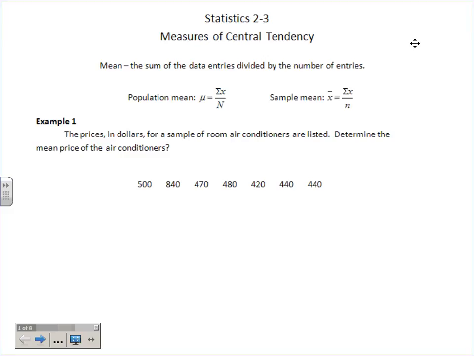If it was just from a particular company, we might be able to treat it as a population as well. So 7, let's see, 1, 2, 3, 4, 5, 6, 7 is correct. So that's your sigma x divided by 7. So we are getting mu or x bar? X bar. So in this problem, x bar is basically 3,590, which is sigma x, divided by n, which is 7.